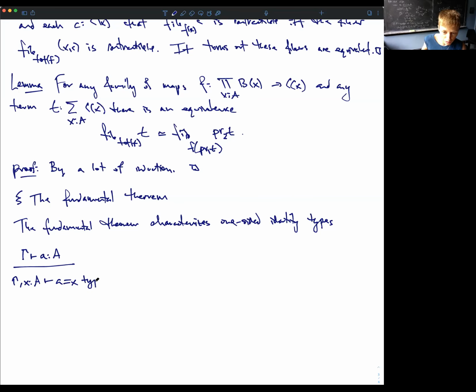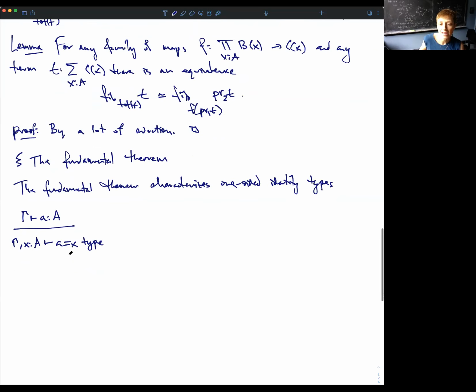So the formation rule for the identity type in its one-sided form looks something like this. I'm thinking of this identity type family, a equals x, as varying over x, where this a is back in the context already. And so that's what I mean by one-sided identity type. So this is a family of types over a single variable x of type A, because the other term in the identity type is already provided by the context.